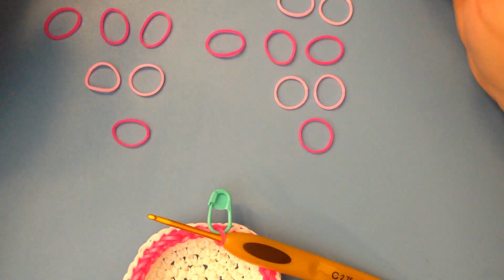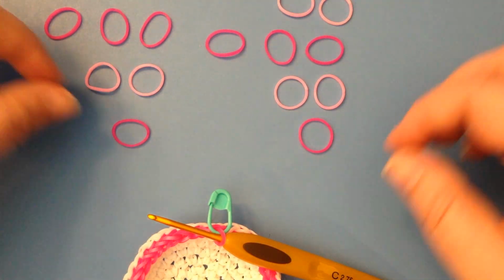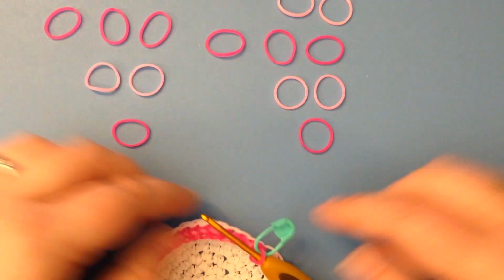So this is how I lay out my bands to work out how many rounds I'm going to do and what colour. So I'm working from up here to the top and then coming back down again.